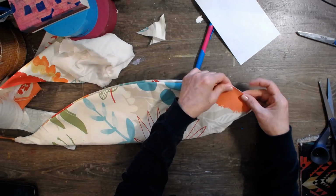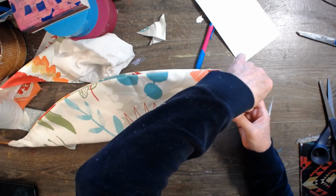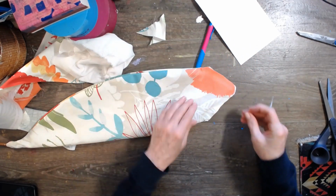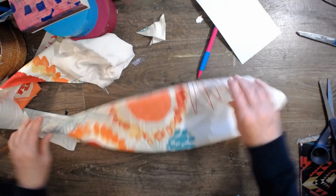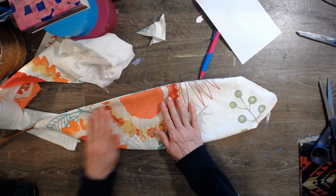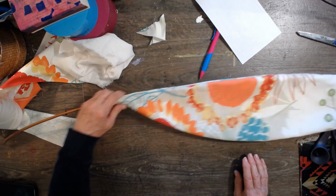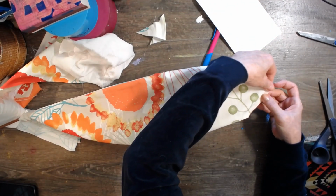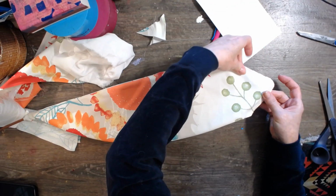There we go. So I'm going to let this dry. And then as that dries, this will probably be the front. I'm going to spray it up. I'm going to twine this up. So I'm going to let this dry as I plan on what I'm going to do next.